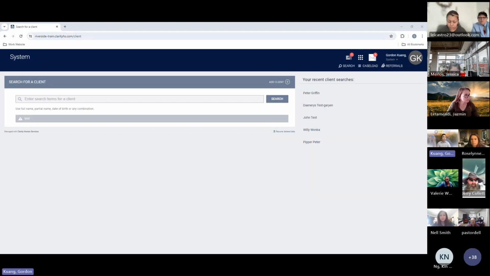And then afterwards, I will kick it off to Annabelle, and then to Salam, who will showcase how to do the single data point entry of just hitting "my location" on their device, phone and tablet, and that will grab the location from your GPS and enter it into your client's profile. So without further ado, we are going to start with the search screen that most individuals are familiar with when you enter into Clarity.